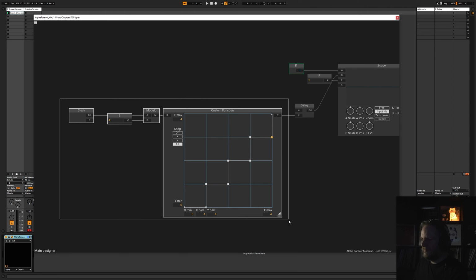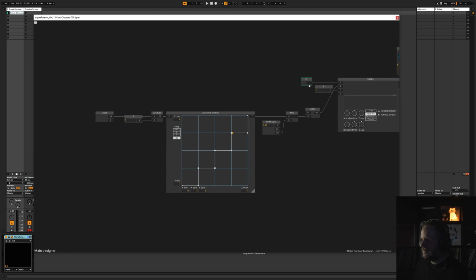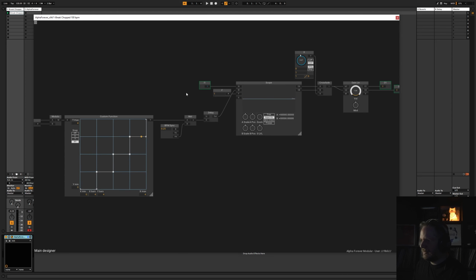But since the output is 4 beats, we need to multiply this by a BPM sync node and use the millisecond output of it, and this way we should have some stutter effect.